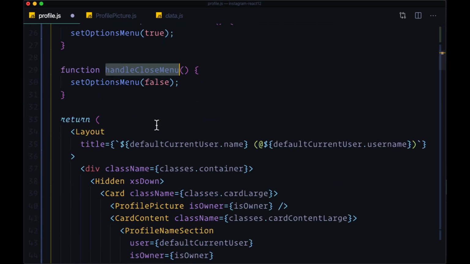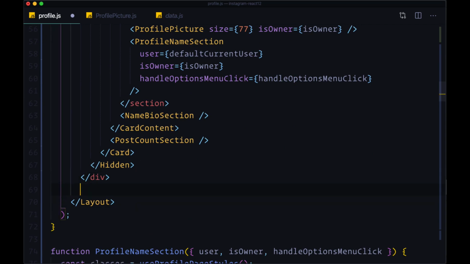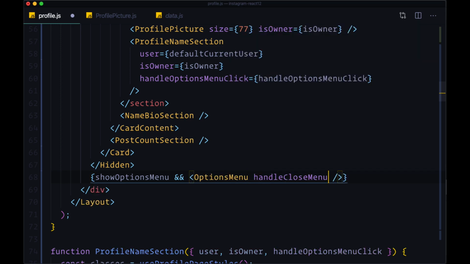Now let's show it at the very bottom, or at least add the conditional at the very bottom, and this will be right before the closing div tag, where we'll say if we're showing the options menu, then we want to return and display the options menu component, to which we're going to pass handle close menu as a prop.